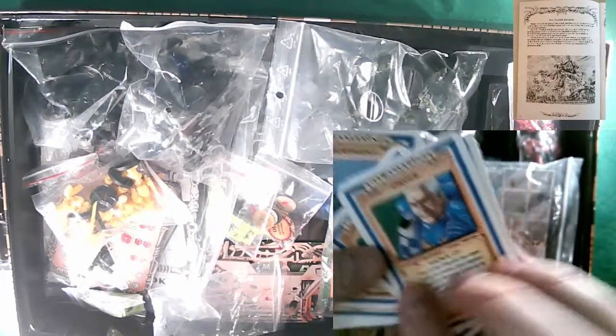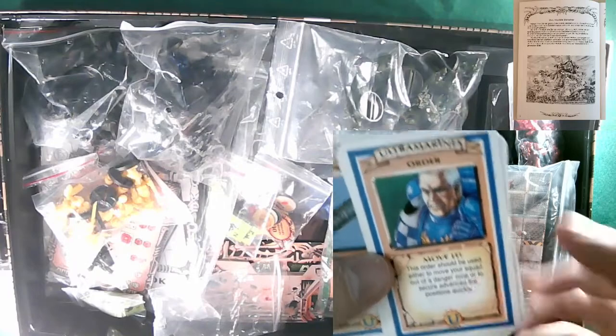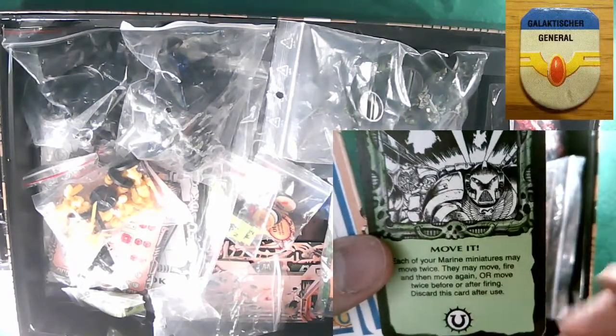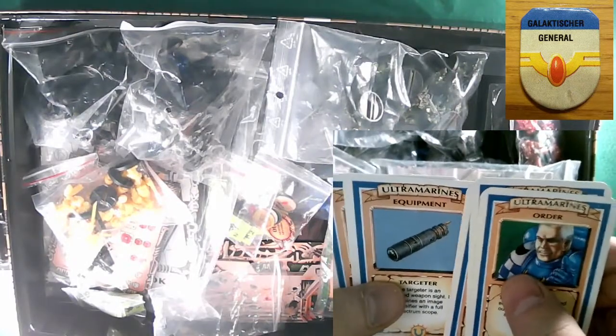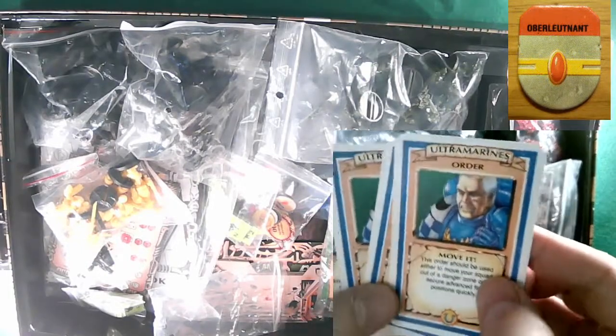So there's basically on one side a game description. It tells you, okay, this is how it works in the game. Flip it over and this is kind of the story version of it, more of an in-universe explanation. So you've got the orders. One of these is missing, but this could easily be reprinted.